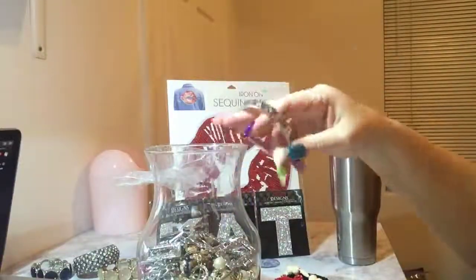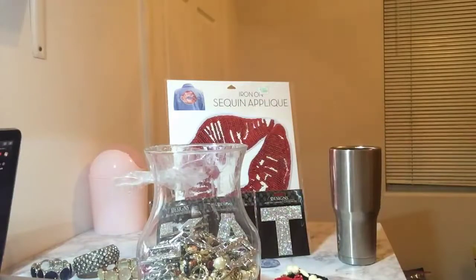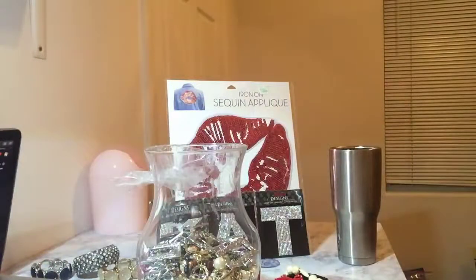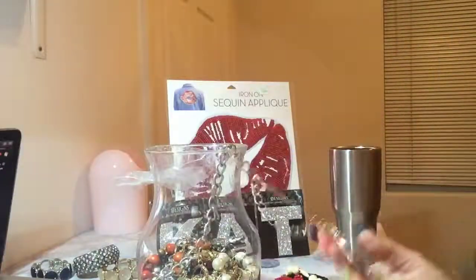And then we have here, looks to be like a little stretchy bracelet. I think it's silver. If it would be silver, it'd be great. I don't know. I don't think it is, but it looks old. It doesn't have the weight to it to be that. Looks to be like a watch band almost. Like you could actually do that with that. Those little charms on there, I don't know. Anyway, that's that. It's fun to see what they consider quote unquote junk to put in these things that they didn't sell individually, or they've had them for a while.